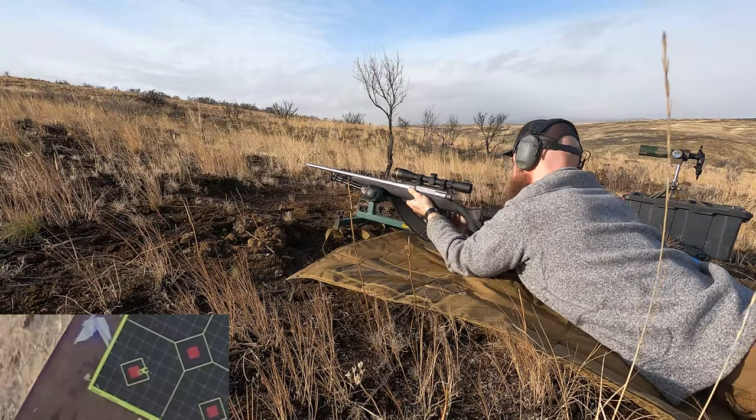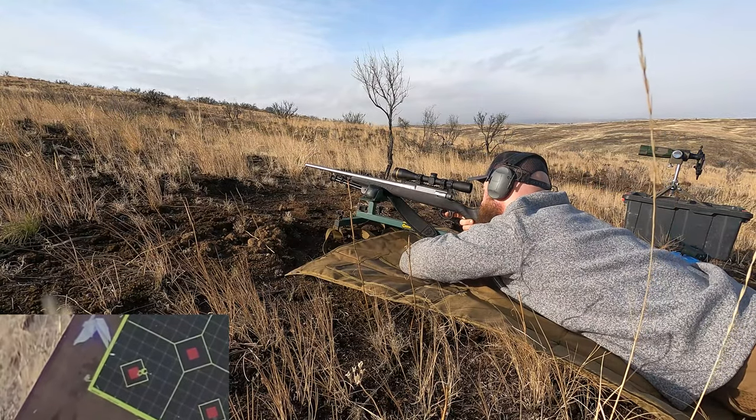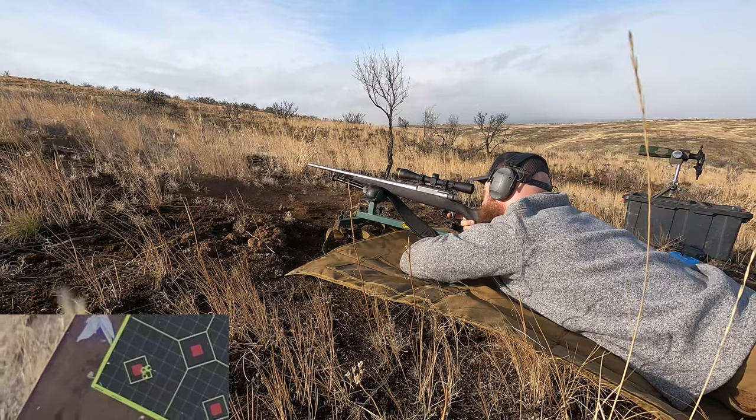For this first group, the rifle had been resting for about 15 minutes while we were filming some other stuff, so this group was out of a cold barrel.